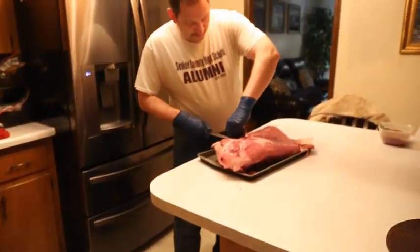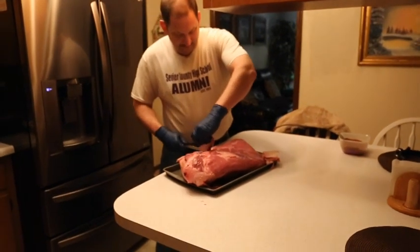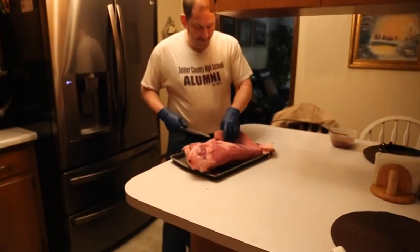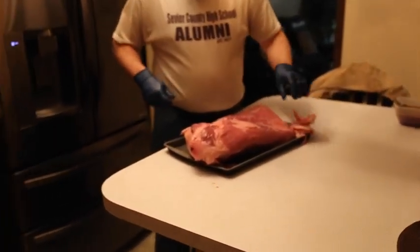Of course, we've got a big puppy dog here that would love to chow down on some of this, but we're not going to let her have that.